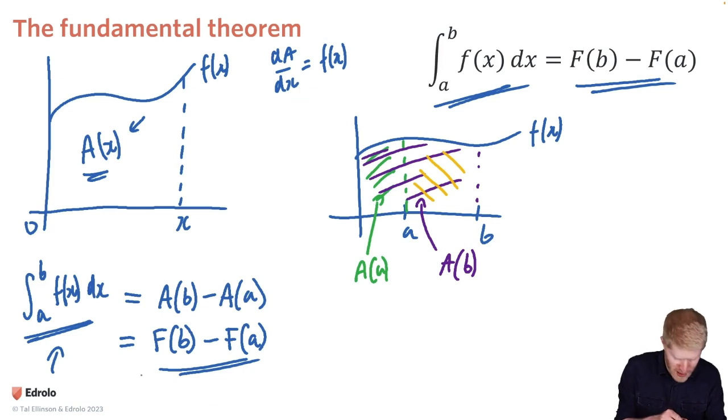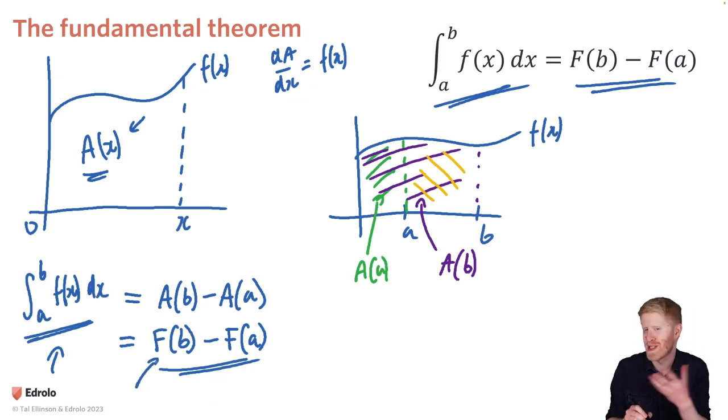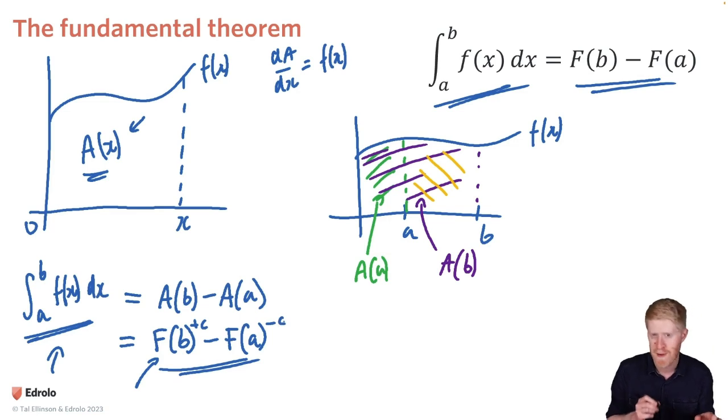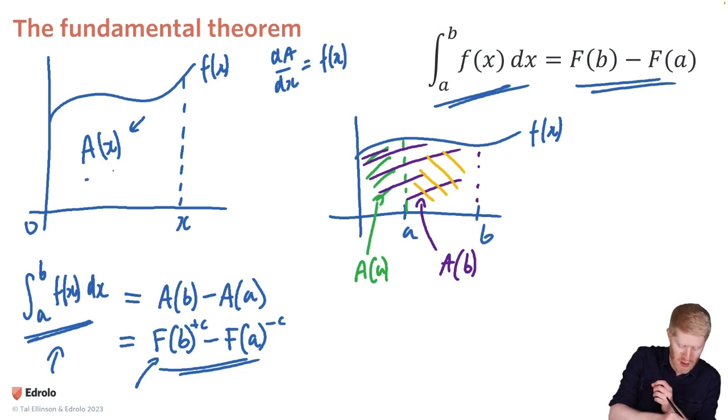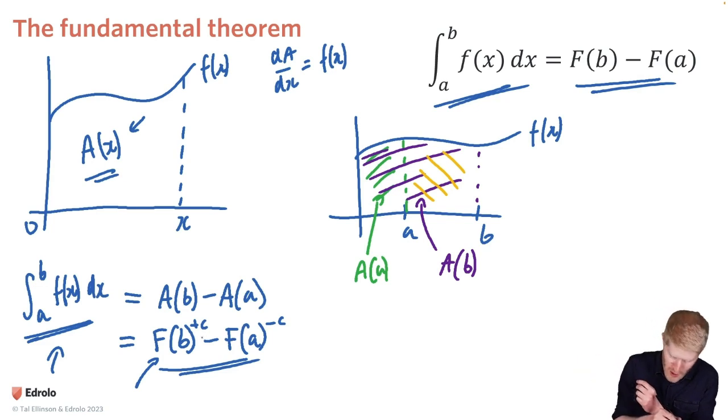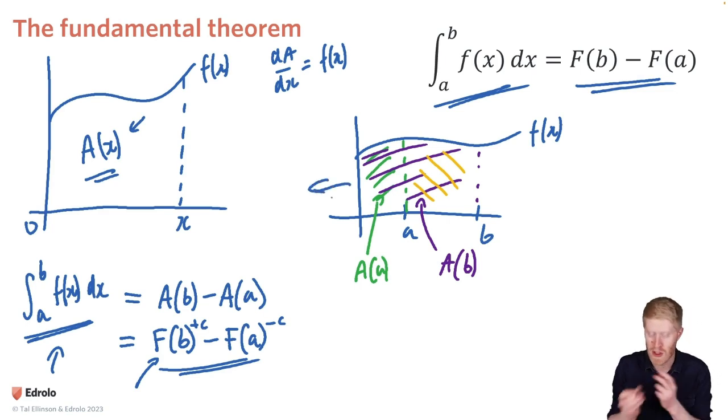Now, F of b by itself doesn't represent the area from 0 to b, just because when you take an antiderivative, you get a plus c. And here you get a plus c, but because there's a minus, it would be a minus c. And that c represents the idea I just said, that I could have started the left point of this A of x function at 0 or at -1 or at -100. Wherever I would have started it, in the end, when I do one area minus the other area, it doesn't matter how far to the left you go, when you subtract them, you're always left over with just the section in between.